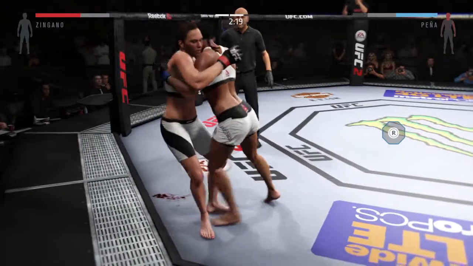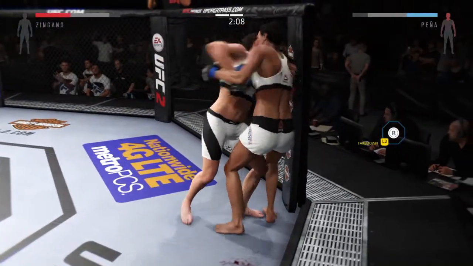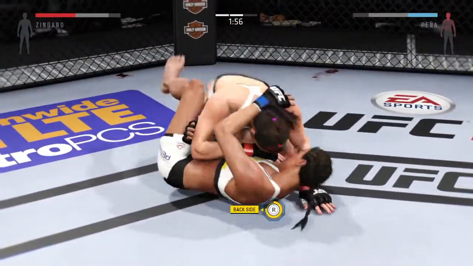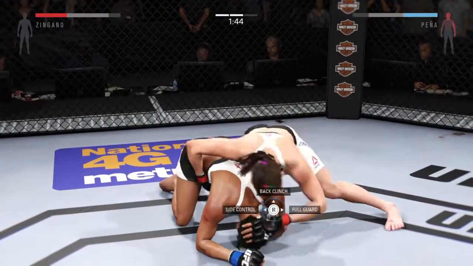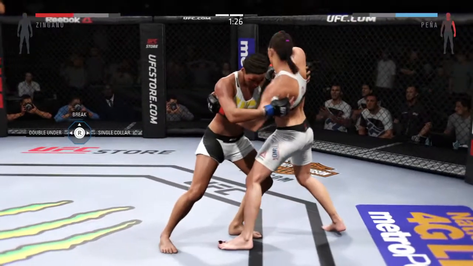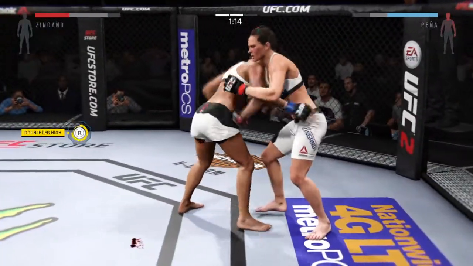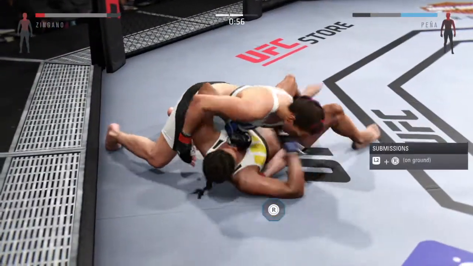She's got the over-under here. What great takedown defense. Works the double underhooks here. That's it. Oh, that's a huge takedown. Oh, that's an outstanding transition. Back control. Zingano's got the double underhooks here. Good takedown defense. Very nicely done. Looking for the takedown. Oh, huge slam! Very nice sweep.